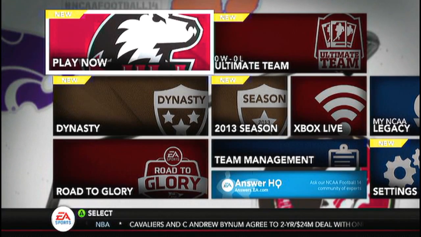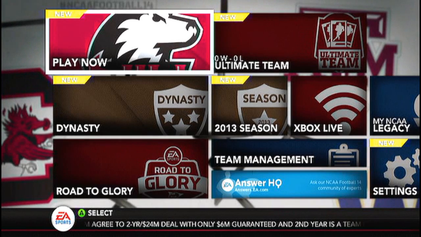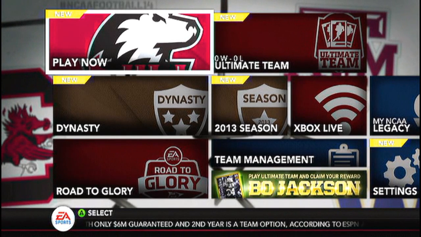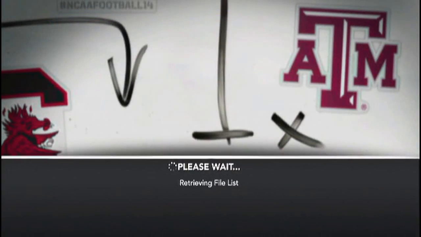Alright guys, here we go. Episode number 1, NCAA Football 2014. This is going to be the offline dynasty. Like I said, I might have an online dynasty going, an Ultimate Team possibly, and some other stuff. But this is the moneymaker. This is what everybody wants to see. This is what we're going to do. And let's go into the dynasty.